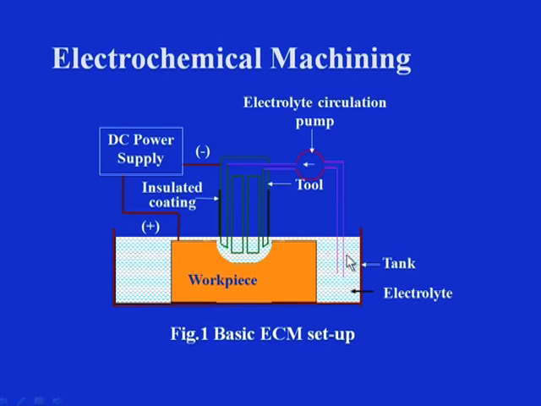And as far as possible, this electrolyte will be filtered and kept flowing through the electrodes continuously. The rate of pumping and the pressure at which the electrolyte will be pumped should be decided beforehand, depending on the applications or the requirement of the process. So, therefore, the pump for pumping this electrolyte should be decided accordingly.